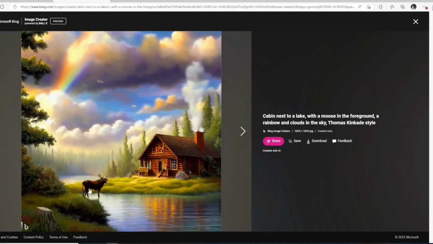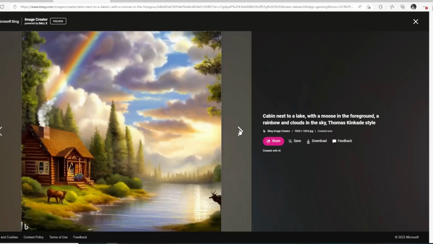You've got kind of a moose. It doesn't look like the best moose. They're kind of in the water, getting ready to drink some water or something like that. I love the detail of the smoke coming out of the chimney on the little cottage. It looks really interesting. Let's see what some of these other pictures look like here. You got an animal here on the side, and you've got some odd animal over here.